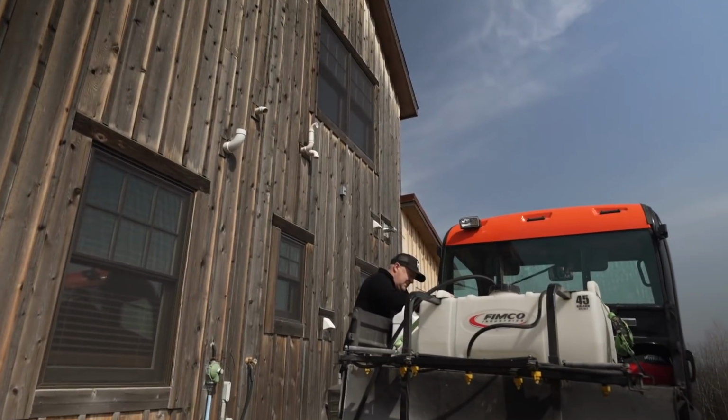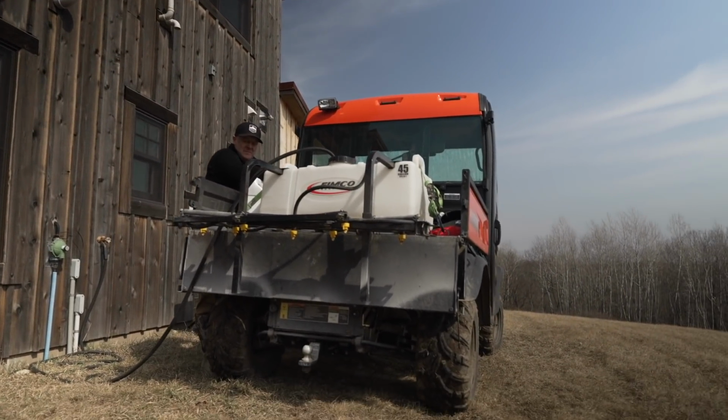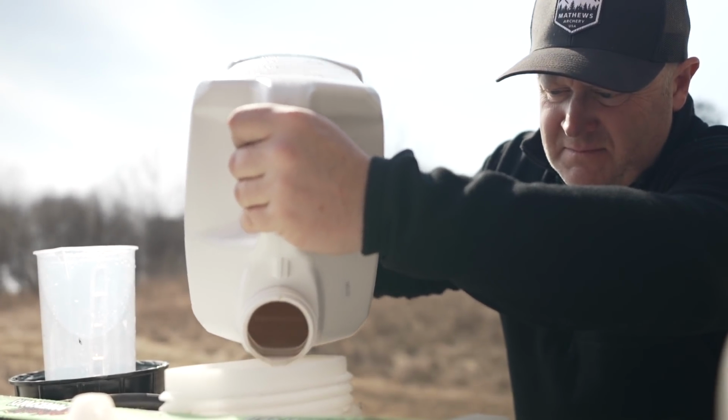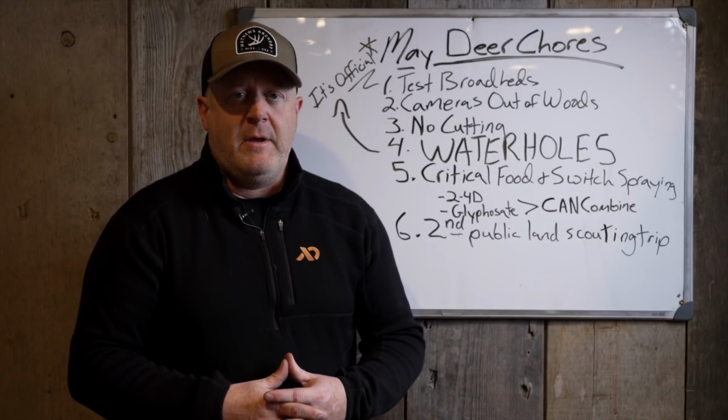So all my new switchgrass won't be germinating till the end of May around here, especially with our cold spring. I'm spraying in early to mid-May with a mix of 2,4-D and glyphosate. 2 quarts per acre of glyphosate mixed with 1 pint per acre of 2,4-D.